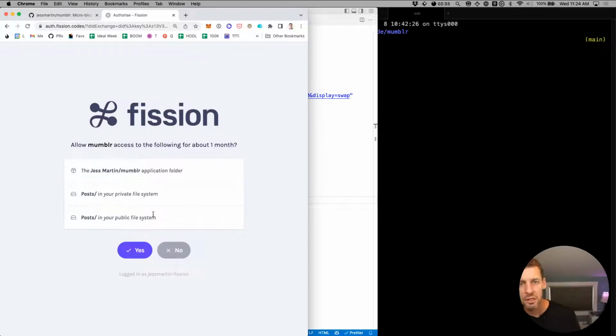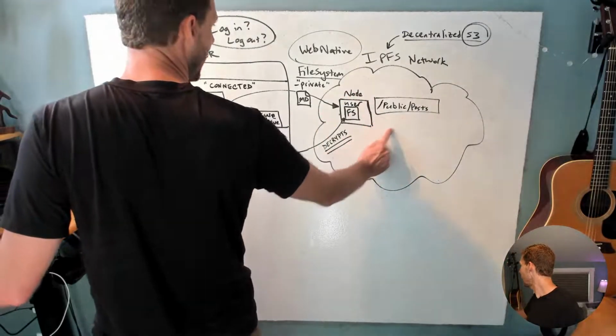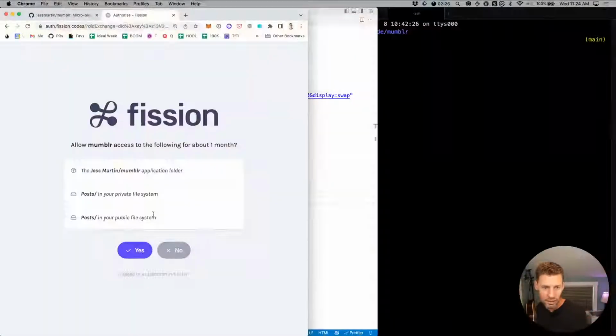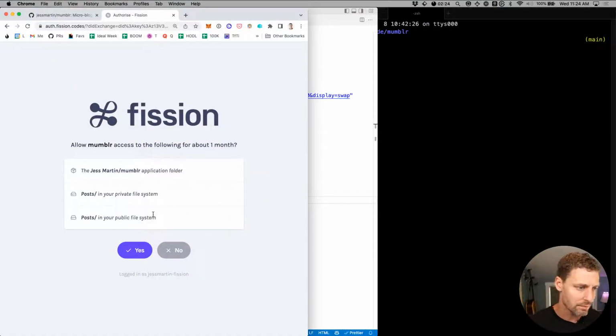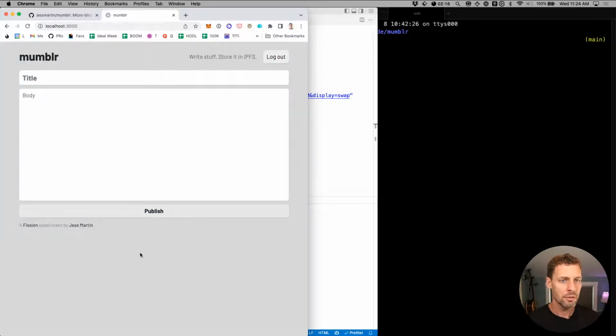So that's what I was just mentioning: we do give access to public posts and also ask for permission for private posts, which is really not necessary, but we'll do it anyway. So I'm gonna hit yes here. It loads my file system, brings me back here, and now I'm technically connected.